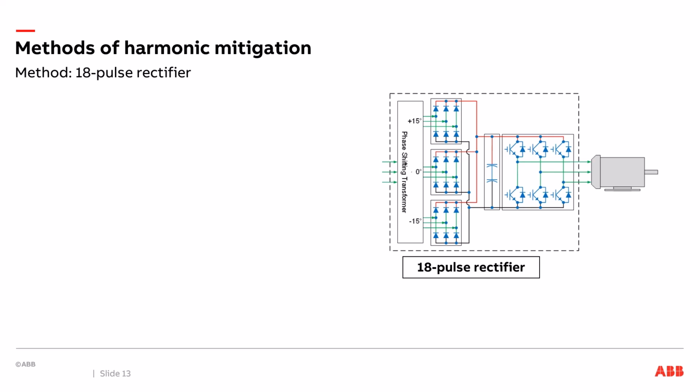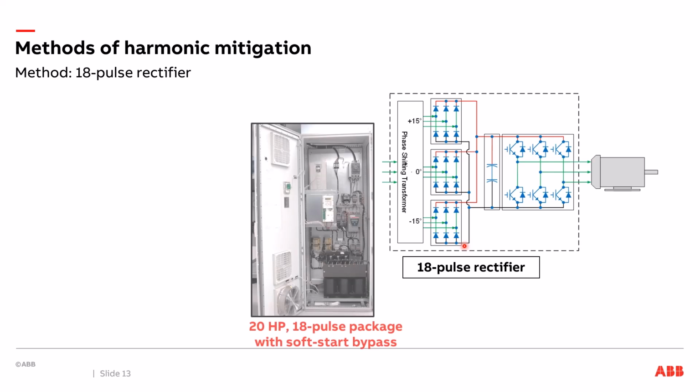And now the 18 pulse drives. I mentioned briefly earlier that someday I hope I don't have to talk about 18 pulse drives. It was a good design 30 years ago, but it's a bit outdated. So the way an 18 pulse drive works is instead of having 6 diodes, which is a 6 pulse drive, it has 18 diodes. It's got this big old phase shifting transformer right here, which turns 3 phase into 9 phase. So now the drive is essentially rectifying 9 phase.